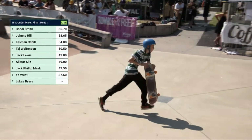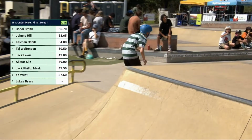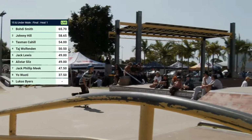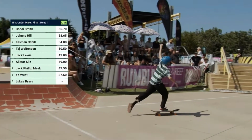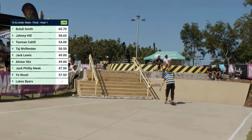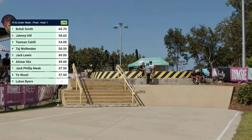That back foot's just getting away from him. A little bit grippy, hanging too heavy on that front foot. He's still got 15 seconds out there. Yo now, run number 3, 10 seconds to go. This is where you just let it all hang out. Yeah, let's go for broke.